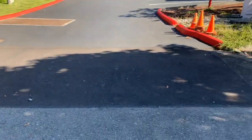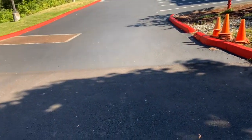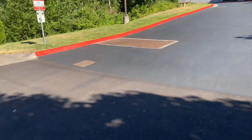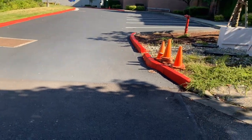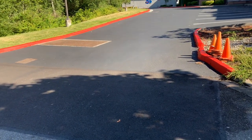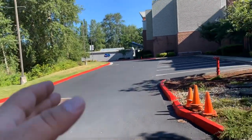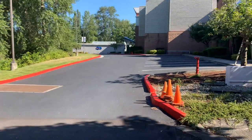All right. The first price is going to be for new speed bumps. So please have one separate price for what it would cost to do new speed bumps. These speed bumps, I want to make them not very tall, maybe only 2 inches tall. And then we want to make them about 3 feet wide. So I'm going to give you the length on all the speed bumps and go ahead and use the 3 foot wide by 2 inch tall for each one. Each speed bump that I show you is going to have two per location. And each one of these, I believe we'll make them about 6 to 8 feet long. We'll see as we start walking up here, and I'll measure it off.